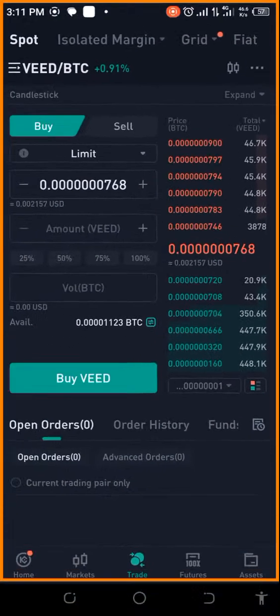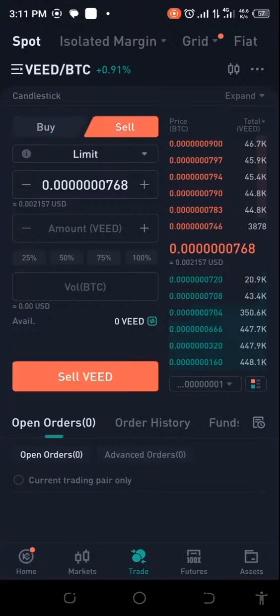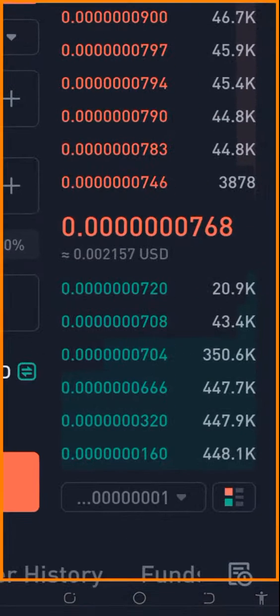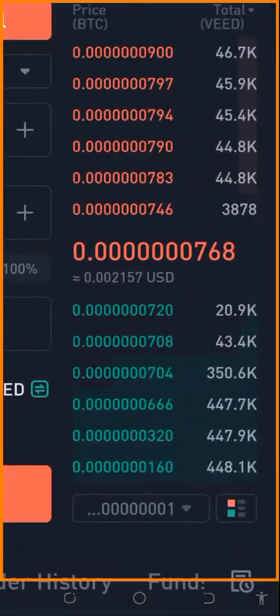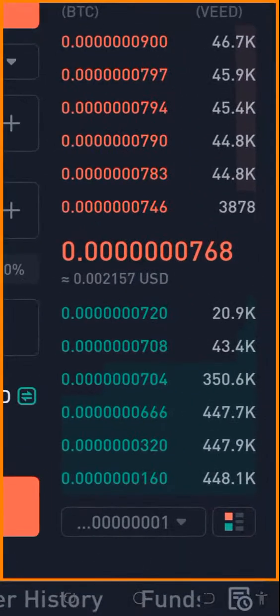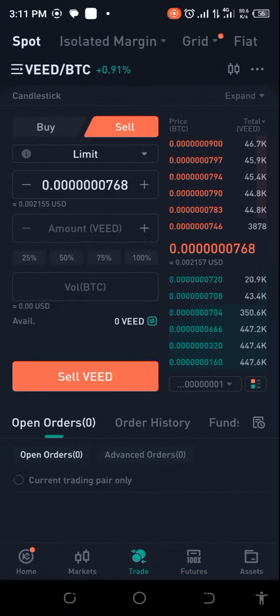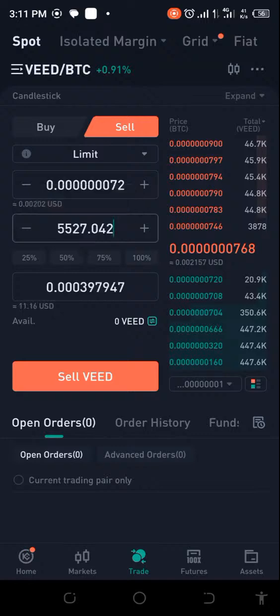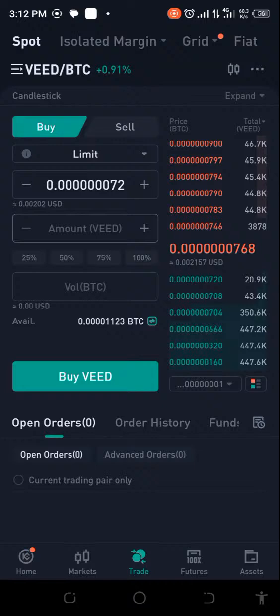Let's go ahead. We want to sell. Are we selling? Yes, we're selling. So we're going to choose the first green, right? It's much lower. You can see that the main price is ending at 768, but this one is 720. So it's really, really different. So I'm just going to pick that out. If that's not going to work for me, I may just be in the queue. But let's go ahead and see if we can actually make money. No, I don't like this. Anything with 3.9, it's not going to work. Okay, so let's go back and see how this works.